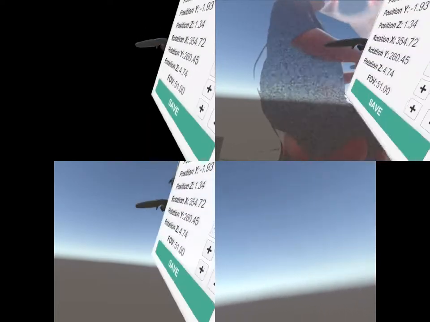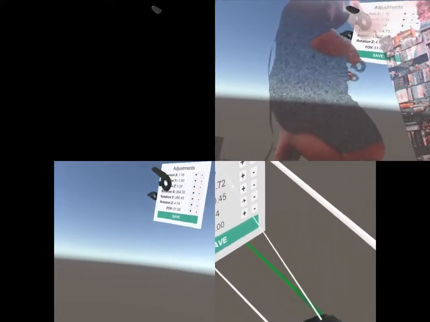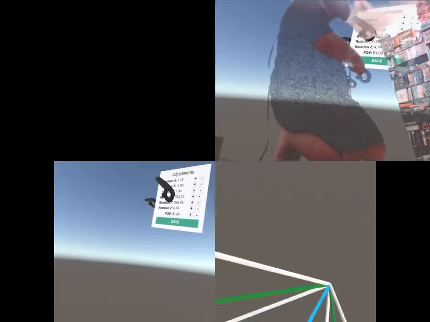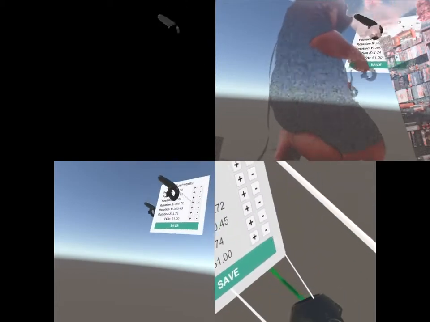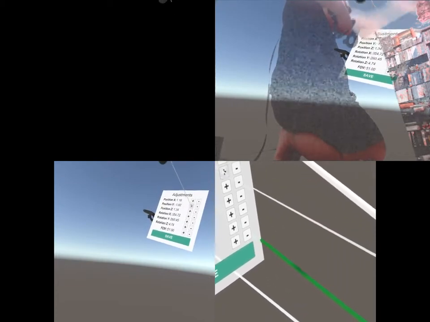And now, if I look at it, you can see the controllers are kind of lined up to the camera. I don't have to do much adjustment, but just in case, you could look at my first person view. So I'm going to look at the screen here and adjust. It seemed like it was too low, so I'll move it up. Once again, I get far away enough to see that white square and move it up.